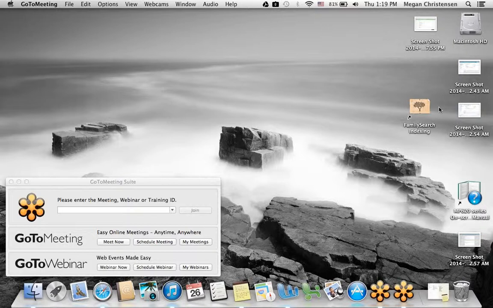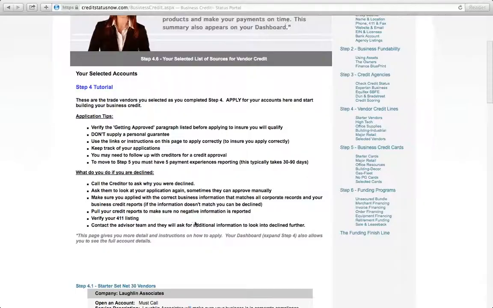Yes, you want to have about 3 revolving credit cards, but you'll get those in step 5 as you've worked through the steps appropriately. If you need help selecting those and getting approved for those, you can consult with the advisor team and they will help you through that.